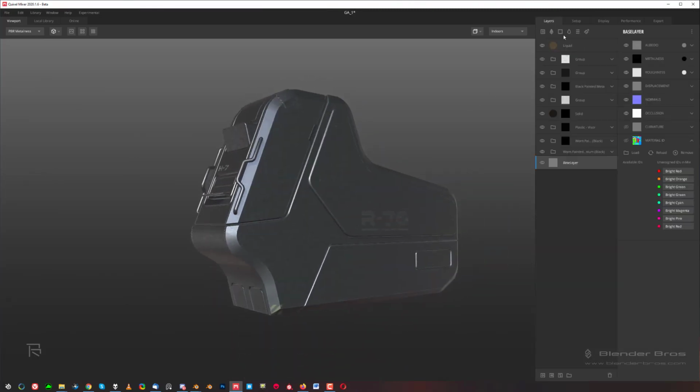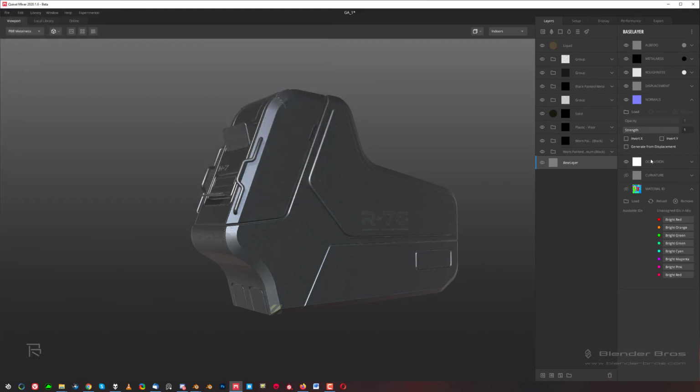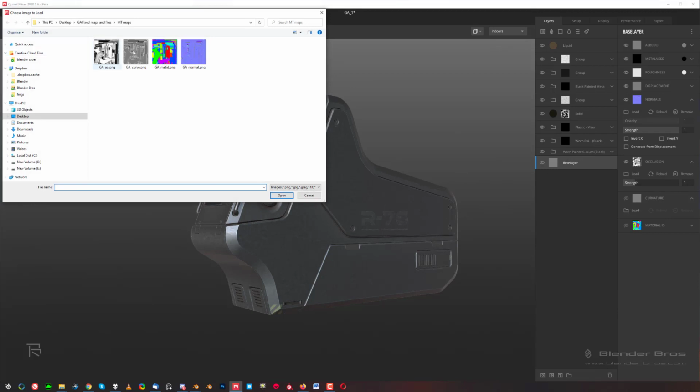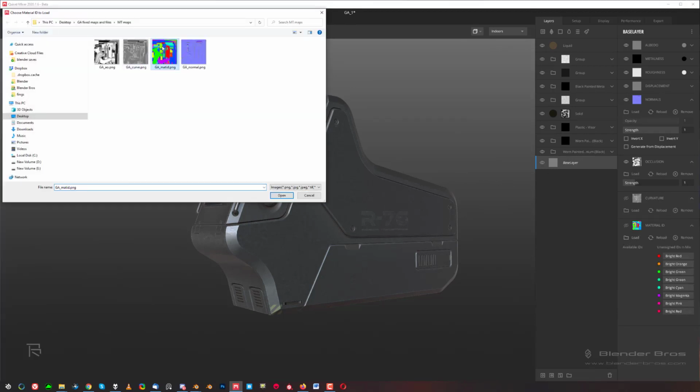So you need to upload all the new maps. You need to go to normals and load your new normal map. So let's go to the Mixer toolbar maps, and I'm going to load these. I'm going to load my new occlusion map, okay? I'm going to load my new curvature map, right? And I'm going to load my new ID map, because they all need to be replaced, right?